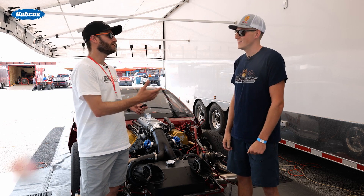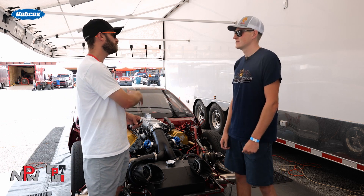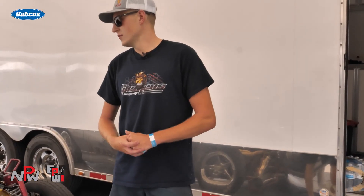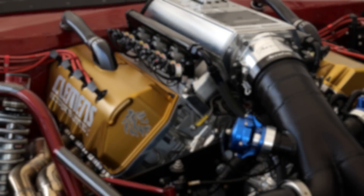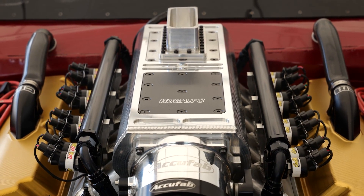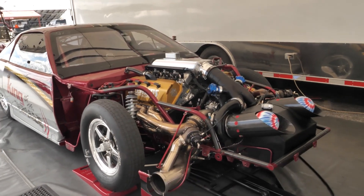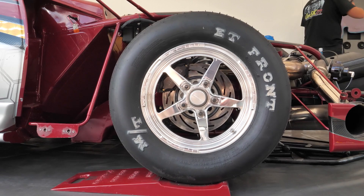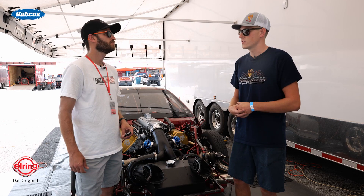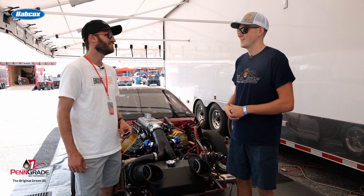You're wearing the Clemons Motorsports shirt — talk a little bit about the shop and what you guys do, and the work you did on the car. Pretty much anything you see, I did it. It was a four-year project I did in high school — a lot of tin work, bar bending. I learned how to weld and really got good at that. Our shop does roll cages and sheet metal work for guys, helping them with their cars. We also do parts sales, especially batteries — we're partnered with Turbo Start really well. With this car I wired it, plumbed it, welded it. If it was done, I did it.